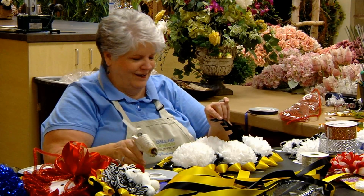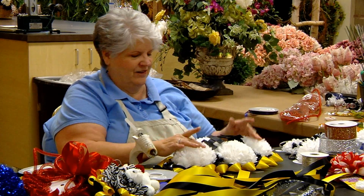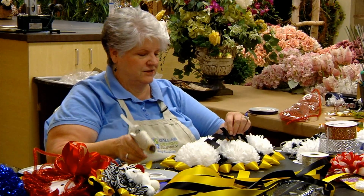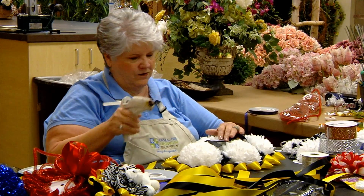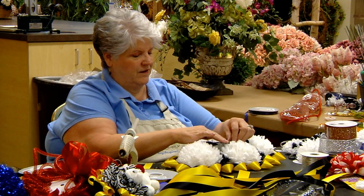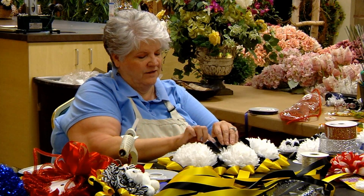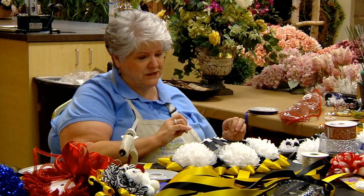It's trial and error. Okay, it's beginning to take shape. And I'm probably going to touch this with a little glue, even though you probably wouldn't have to, but I'm going to, just to give it a little bit more stability. I see even if you wanted to, you could take these little things and fill in under here. I mean, I like this one better than putting 12 mums together.